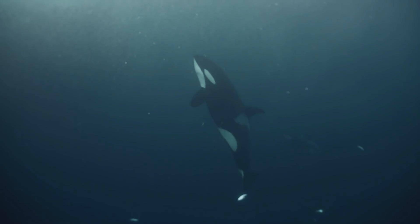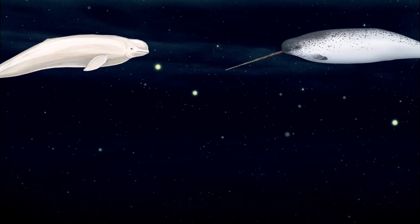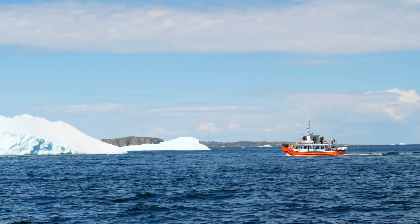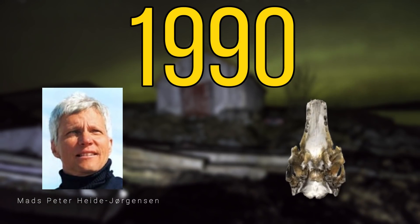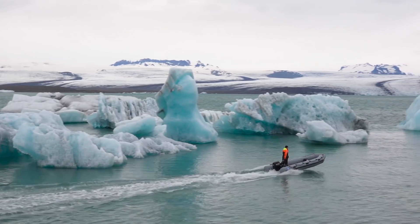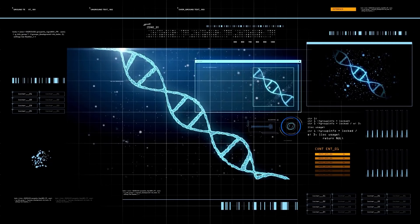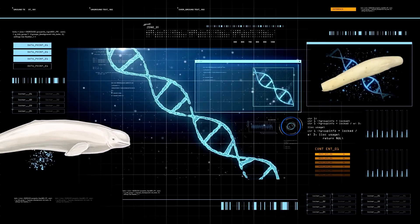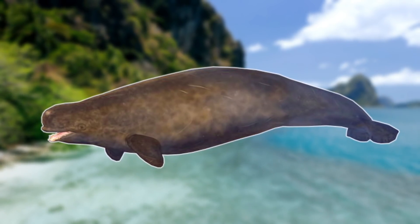Just like the narwhals they are also preyed upon by orcas and sometimes even ambitious polar bears. Although it's thought to be very rare, these two species are thought to be able to interbreed and create the narluga whale. There had been reported sightings of this hybrid for years but no physical evidence. In 1990 a scientist named Mads Peter Heideorgensen happened across a weird looking whale skull in an Inuit hunter's tool shed. The hunter had killed the animal a few years before and the skull looked neither like a narwhal or a beluga. Thirty years after this discovery the DNA from the tooth in the skull was analysed and it was confirmed that it was a hybrid of the beluga whale and the narwhal. But as this is such a recent discovery, unfortunately there are no pictures of this hybrid as of yet.